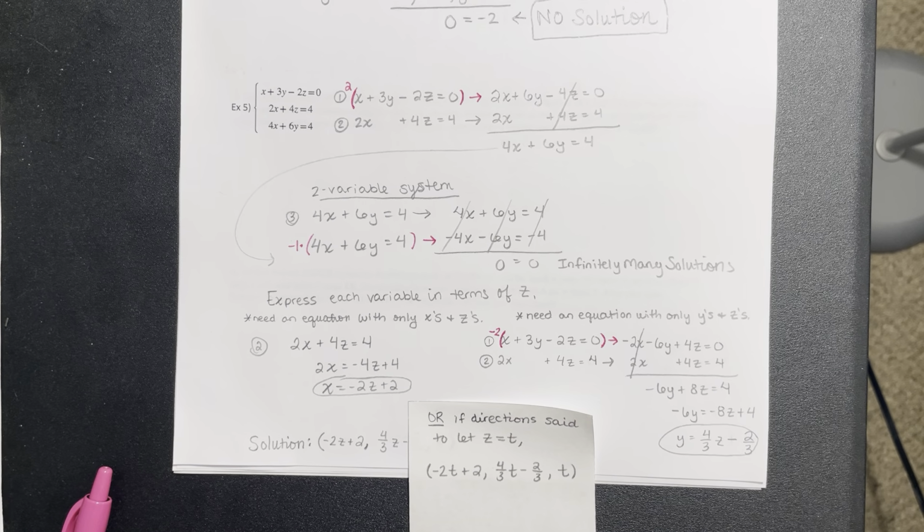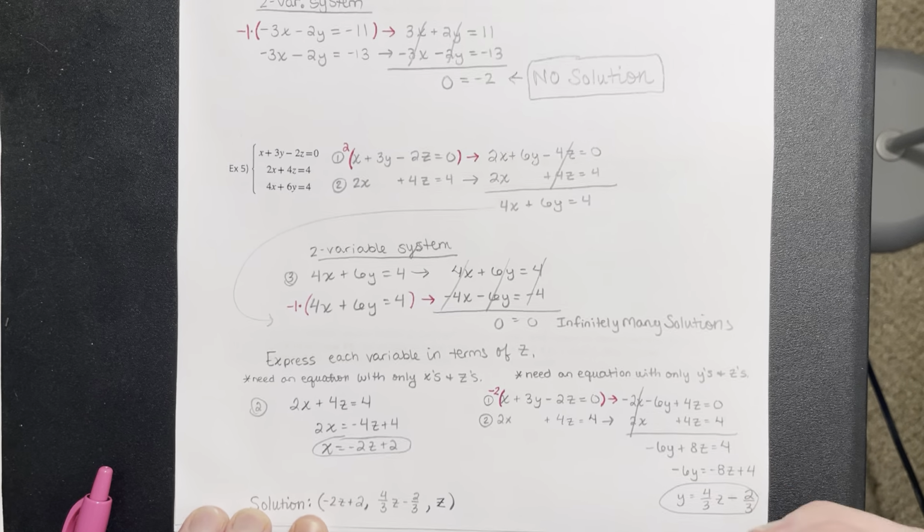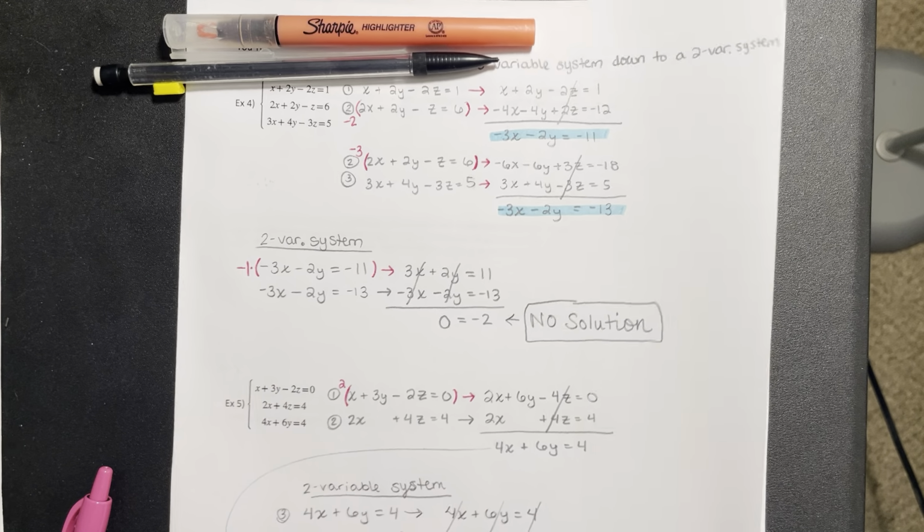All right, so hopefully those 2 examples gave you a little bit more practice. If you need more practice, there is still more posted and you can check the answer key for that. We're going to move on in the last video looking at application questions for 3 variable systems.